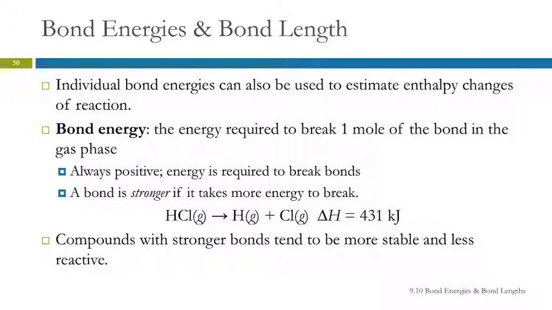If compounds have strong bonds, they're more stable because it requires more force to break, more energy to break the bonds. Does that make sense? Sort of like the 3 little pigs. Remember that story? With the house of straw and the house of wood and the house of bricks. A house built out of straw doesn't take much energy to break down, right? A house of bricks takes a lot of energy. So compounds that have stronger bonds are more stable and tend to be less reactive.